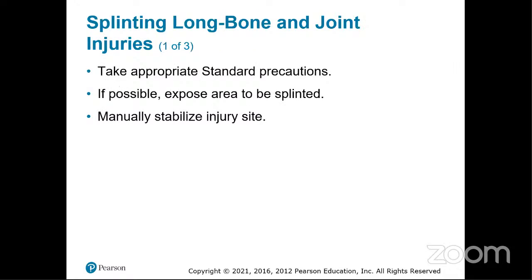Take appropriate standard precautions, if possible. And most places and hospitals now say, not even if possible, you have to expose the splinted area. We don't want clothing, jewelry, anything like that between the skin and the splint, because you can cause other issues that way too. And if you have clothing or jewelry in between there, they can x-ray it now without taking it all off, re-splinting it, and re-x-raying it. So anytime you're splinting, nothing between the splint and the skin.